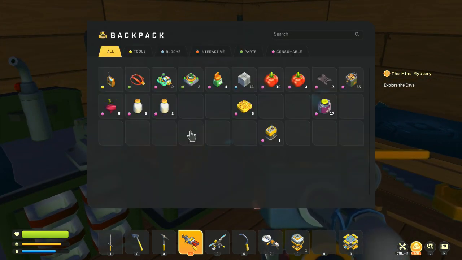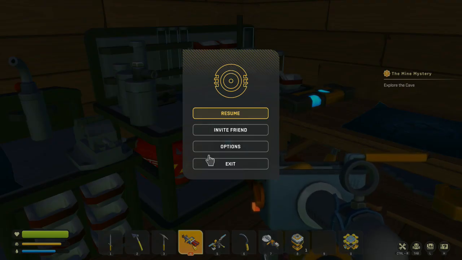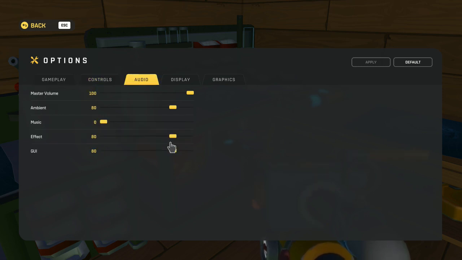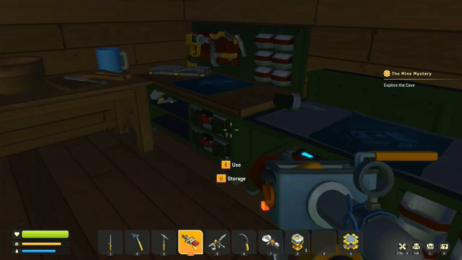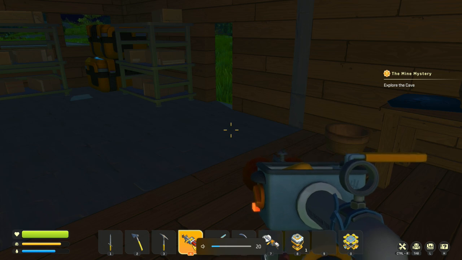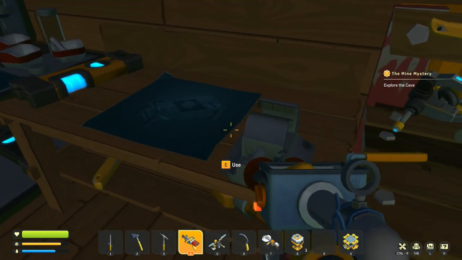Let me just turn the game volume up a bit. Options. Audio. Effect. GUI. Ambient. There we go. Because it's very quiet, I've noticed. What's my audio? Oh, that's probably wiser. You'll have to let me know if it's now too loud. Anyway, right.